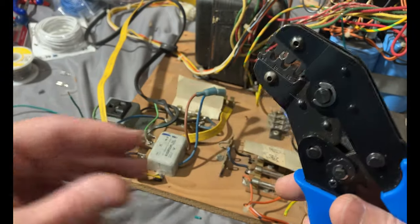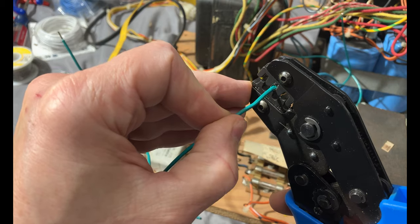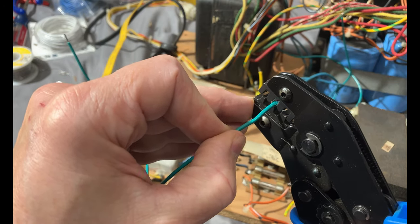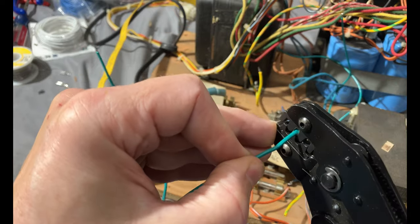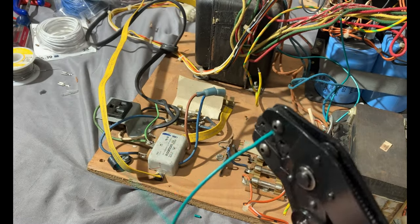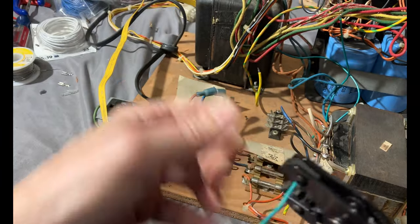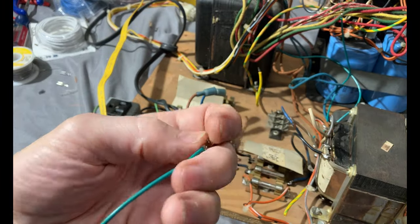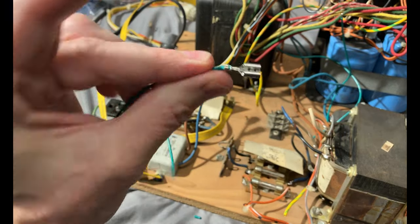So here we have the connector. Then we're going to bring the wire across. We're going to slide it in until the insulation goes barely into there because we want it to grip the insulation. And then I'm at a bad angle here. Let me move around. I'm going to squeeze down. And we give a big pump like that. And when I pull it back out, we have this beautiful crimped end. There we go. Now we can see it.